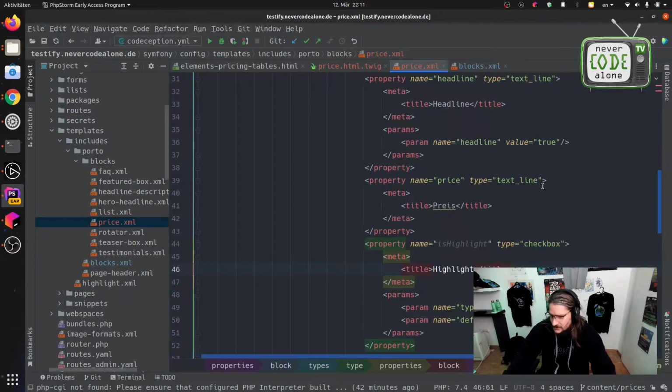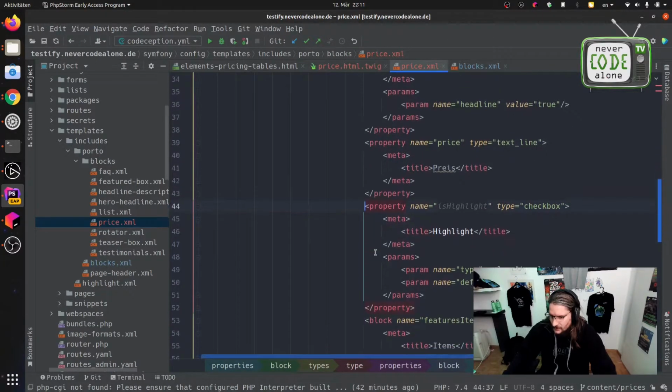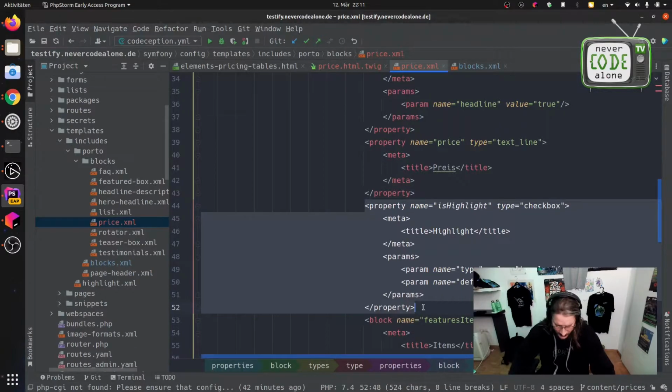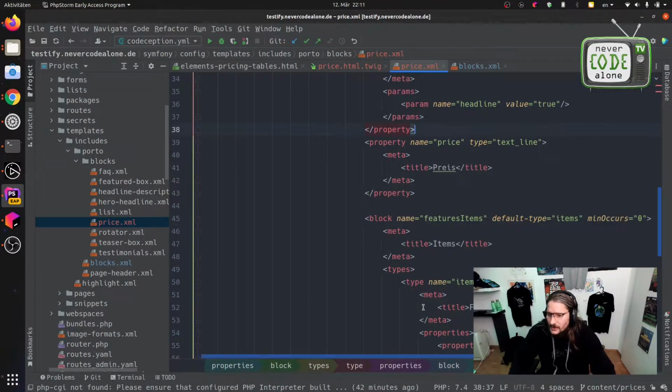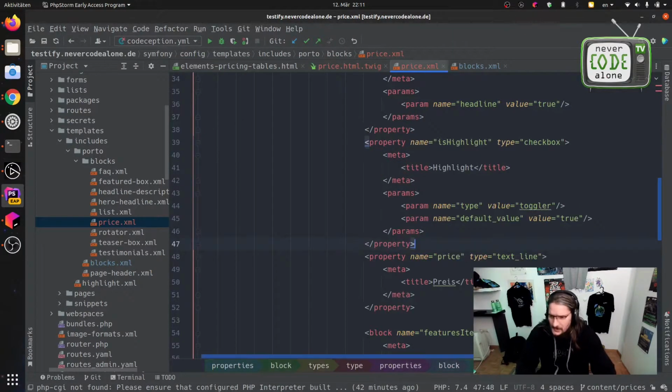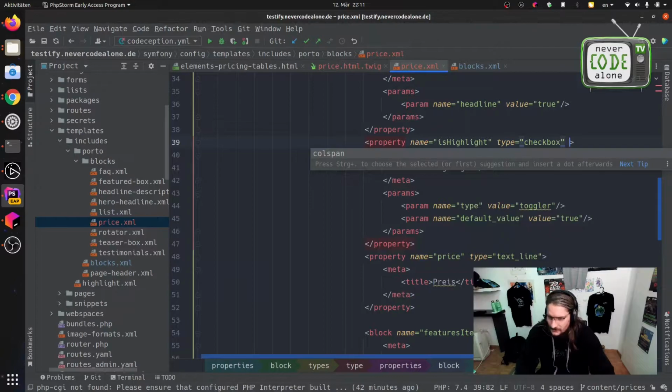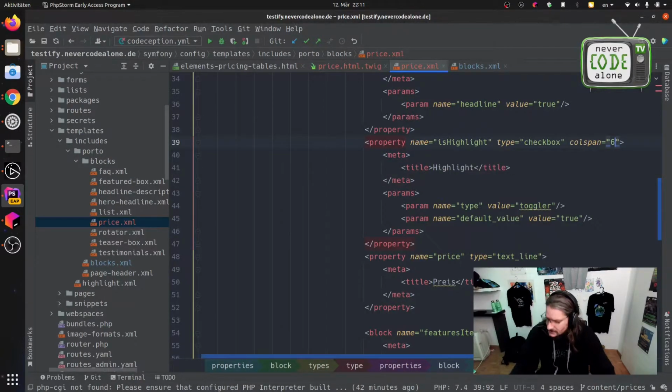So we can say maybe we move this here 1 position up and say we have here a 12 grid. So we can say we have here some call span 6, and here also a call span 6.